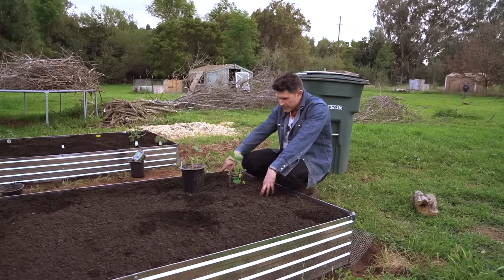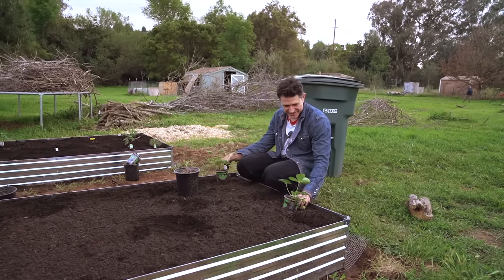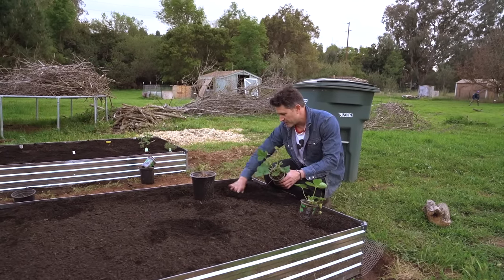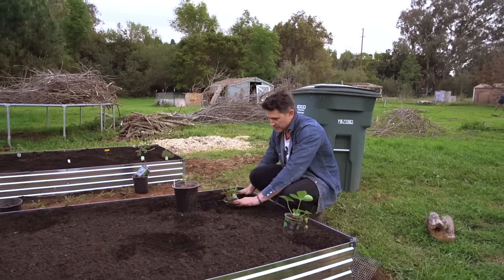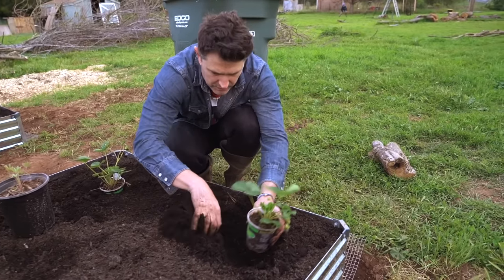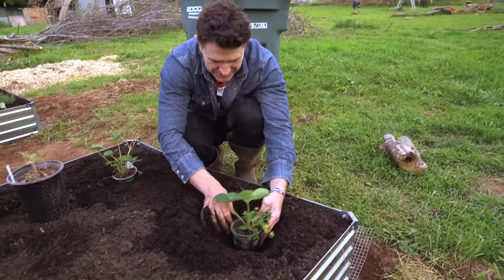Do I have to put these strawberries in or can I wait? Will you just dig a hole and put them in so that it stays moist? Like leave them in the pot? Yeah, so the bottoms stay moist. I should have just finished the job and planted everything before we got home.